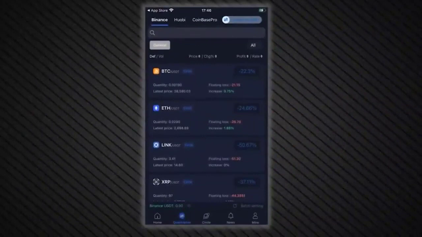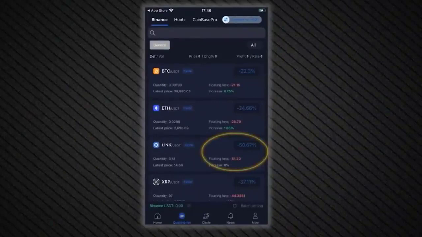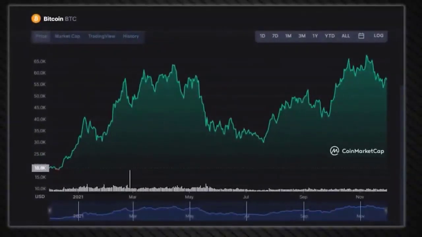So here's an example inside of the Royalq app. Here you can see 50% drawdown or current floating loss. If you're sitting in this situation for an extended period of time, it's an inefficient use of your risk capital. There's a story behind how Easybot came up with this proprietary solution, and should you decide to move forward with Easybot, you'll actually get to meet the mind behind this strategy.